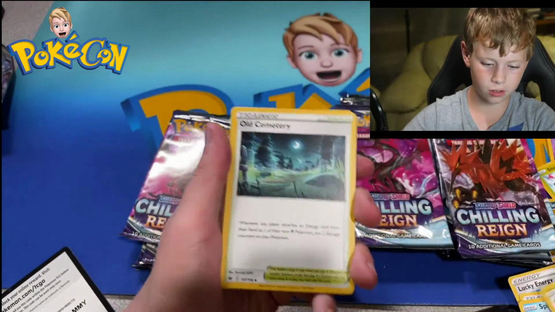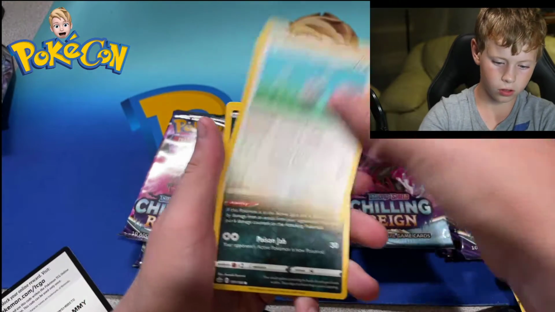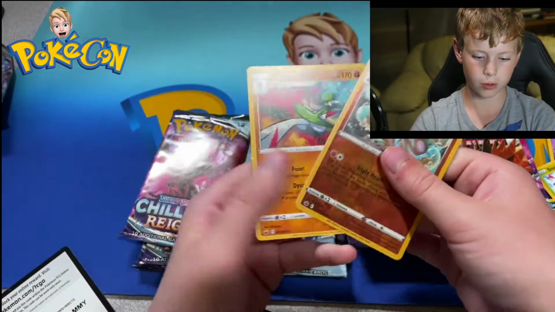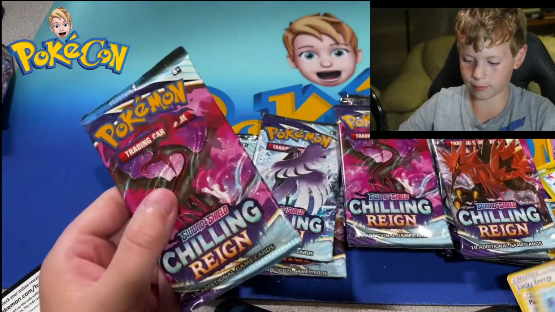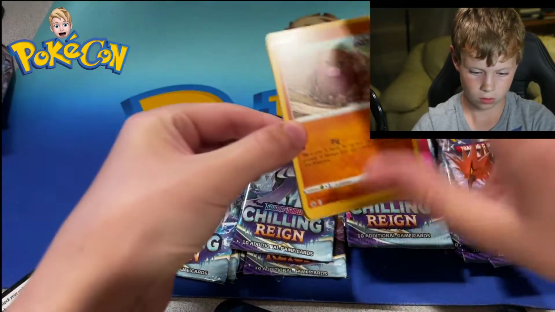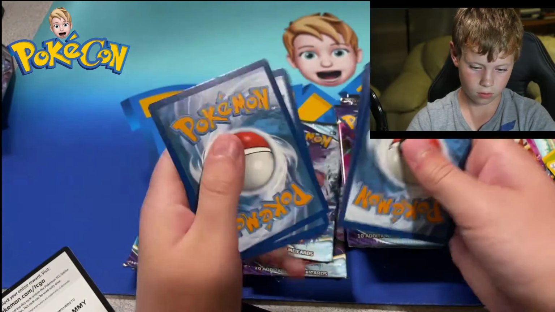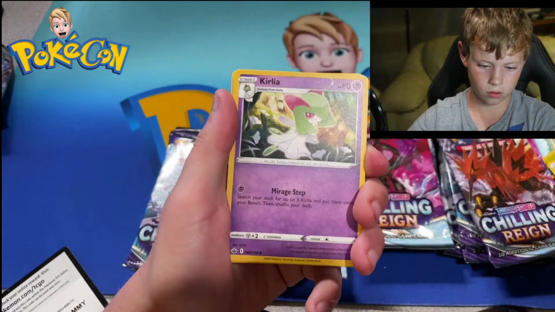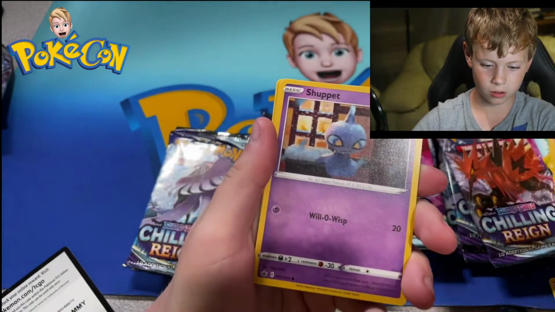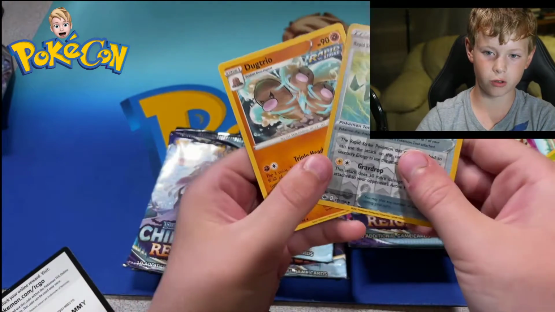Avery, Ledian, Old Cemetery, Crabrawler, Snorunt, Weedle, Castform, Wolfish, Dugtrio. We got the regular rare and the reverse now, and Galar. I think we got the reverse and rare now too. Then Corphish, Fog Crystal, Diglett, Scorbunny, Guppet, Kubfu, Bulletsoul, and Dugtrio regular rare again.